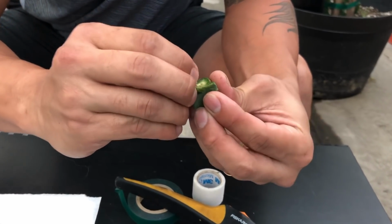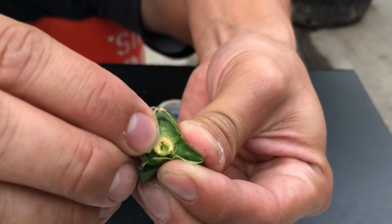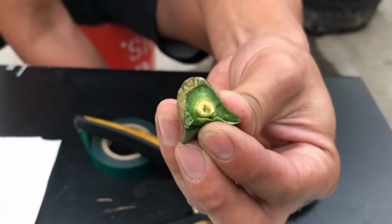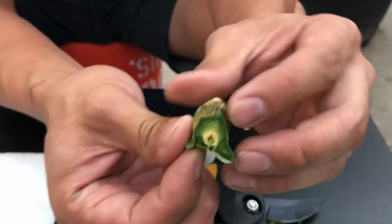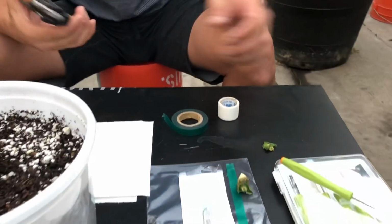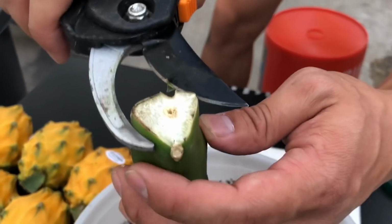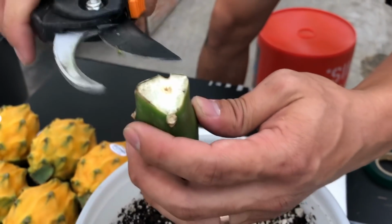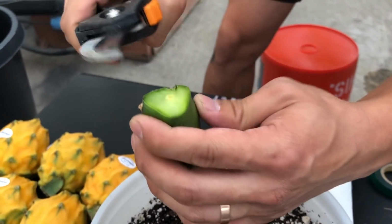Okay, so this is what you're going to have. You want to see green cambium layer. That means that the cambium layer is still alive. You've exposed the flesh. Now we're going to go ahead and attach this to our rootstock. I'm going to leave this on the side. Here is my rootstock. This is a Voodoo Child rootstock, and I'm going to go ahead and cut enough just so then I can attach it right onto there.